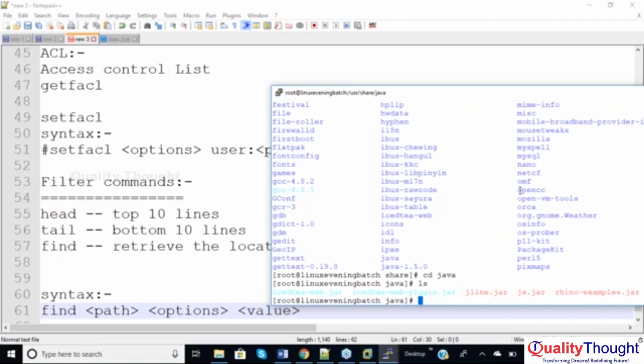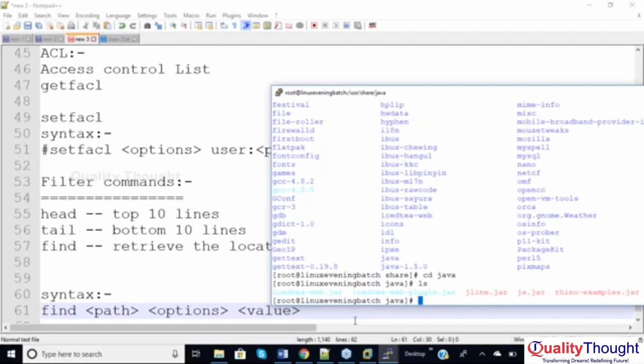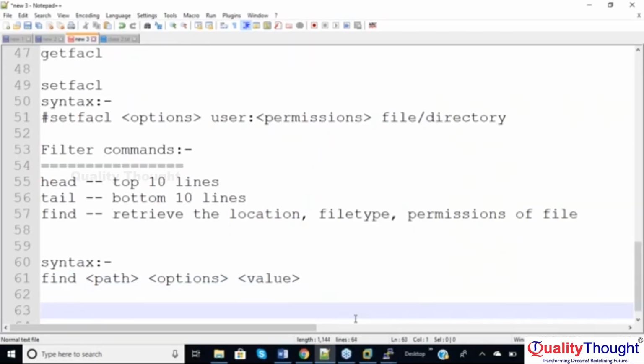There is one more command called wc. wc is used to find the number of lines, number of words, and number of characters in a file. wc stands for word count.